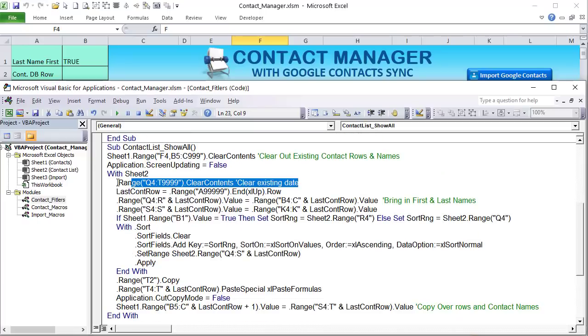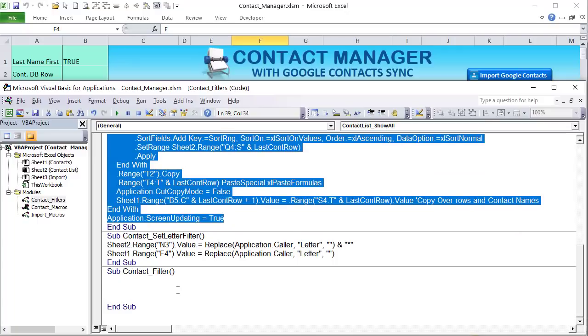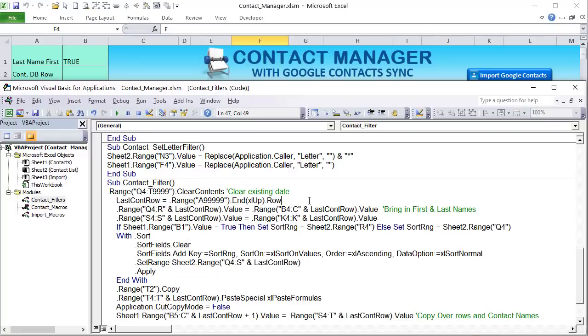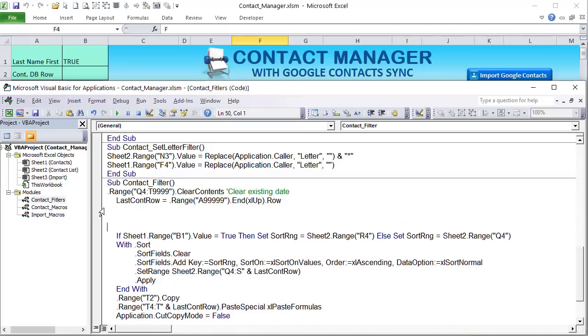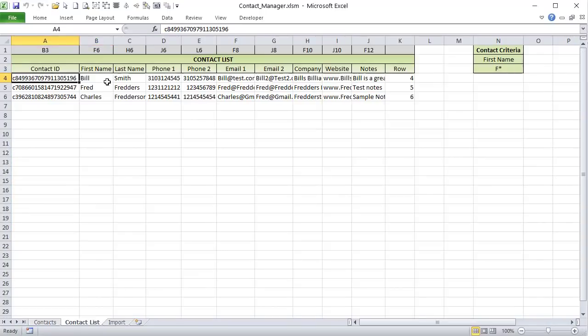So in fact, let's just copy this entire macro here and paste it down here, and then we're going to make some updates. We do need to make some updates. The first thing we want to do is clear that filter. We do want to determine the last row. We're not bringing all the data in, so we don't need that. In other words, we're only bringing a filtered amount of data in based on the advanced filter, but we do need the last contact row. Last time we brought in all the data.